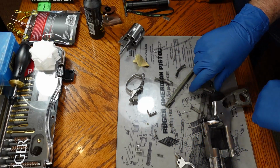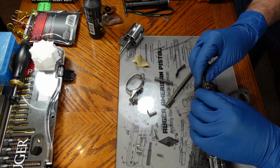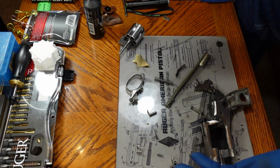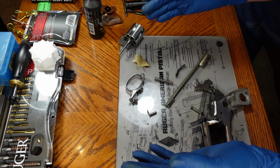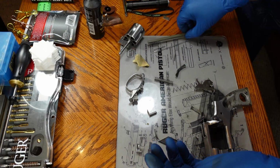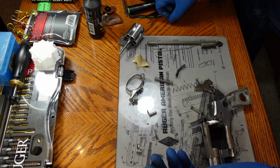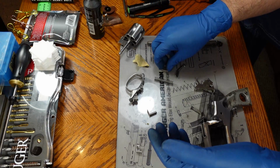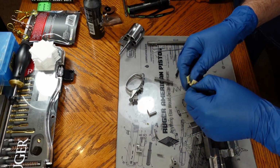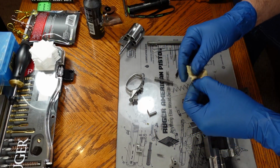Okay, so we're going to clean a little bit more on this. Now we got the trigger done. I think we're ready to put her back together. As you can see, this really isn't the most complicated gun to take apart and put back together. It's actually fairly simple, okay? So, oh, I forgot one part to clean. That's not a big deal. We'll just get that, and we're done.